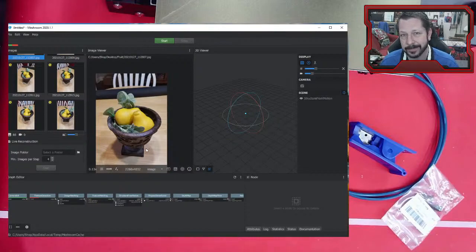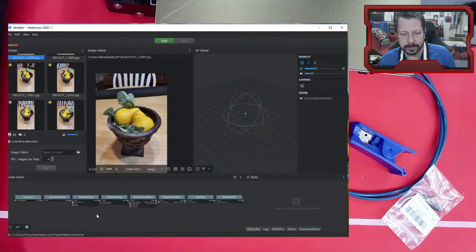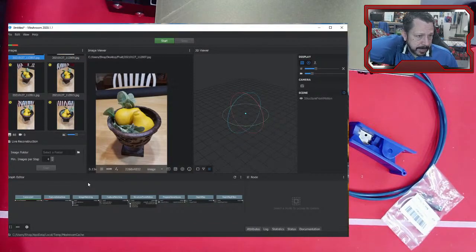It's just going to be tough to stream it and process it at the same time. But Meshroom is free. There is a 2020 version that just came out, so this one might be slightly different from some of the tutorials you would see if you found one online, because it is relatively new. And a lot of the tutorials seem to be a little bit older than this version.